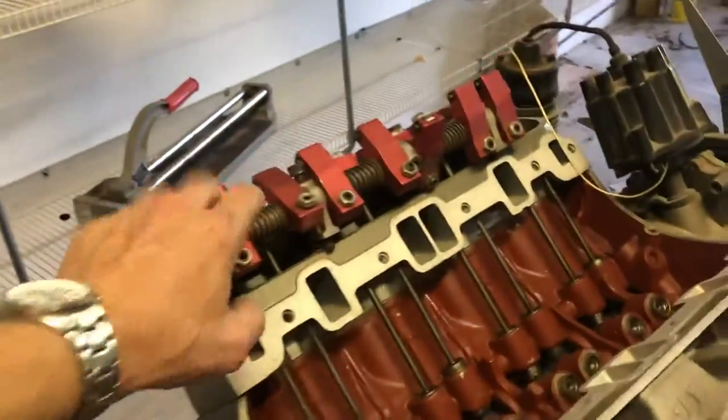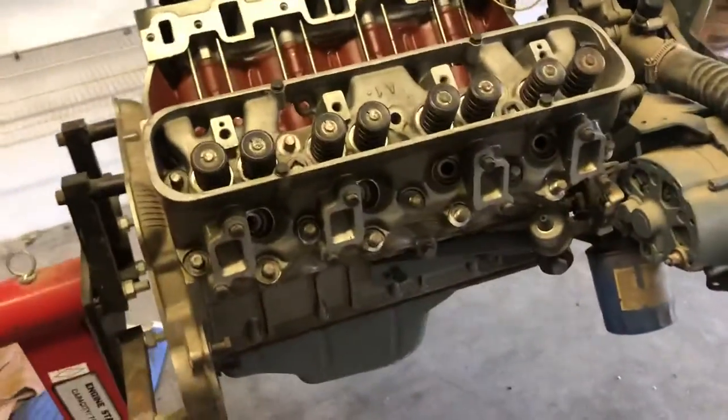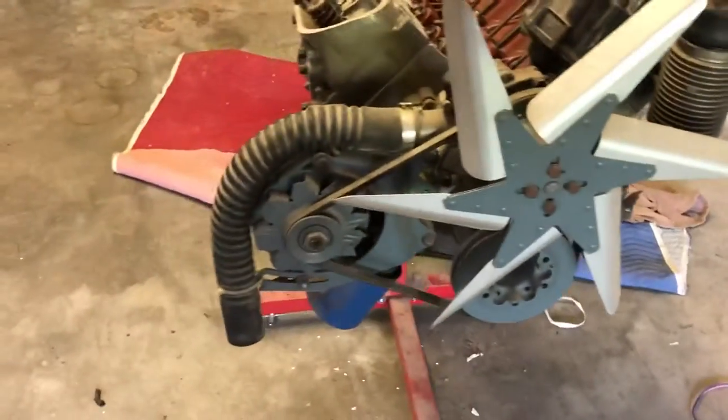I got a brand new set of rockers for that other motor. I got two intakes, all kinds of parts. It's just unbelievable. I got some flywheel stuff, I got alternators, I got starters, I got two Muncie transmissions, I got two bell housings for it. There's some cool wire — I assume that's what they used on this coil.